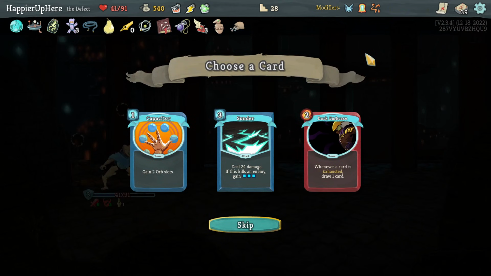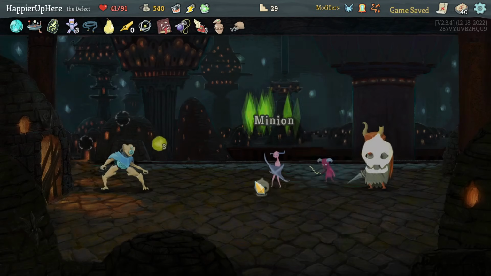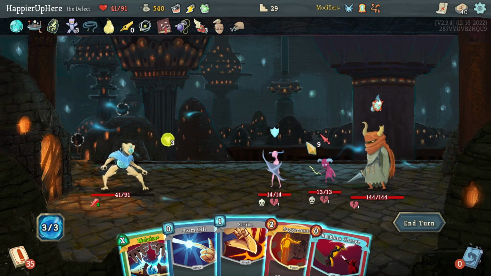Alright, Thunder is interesting. I don't think I need Capacitor. Dark Embrace might be interesting too if I get Corruption. Actually, you know what? Let me take Dark Embrace because I might be able to get a combo that way. Alright, Gremlin Leader again. Not being attacked on turn 1, that's good. I am being attacked by this guy though, which I can get rid of fairly easily.